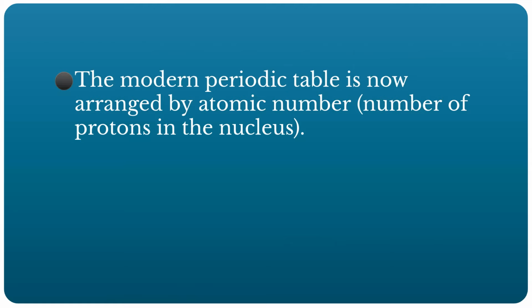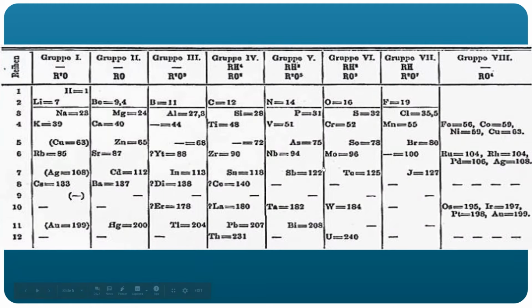There were a couple updates to Mendeleev's table that were made. One of them was, of course, Henry Moseley rearranging them by atomic number instead of by mass, once we discovered that the protons were a thing. Mass was a helpful predictor for figuring out what it was, where it was, but knowing how many protons it had made it even easier to find them, and more identifying of those elements.